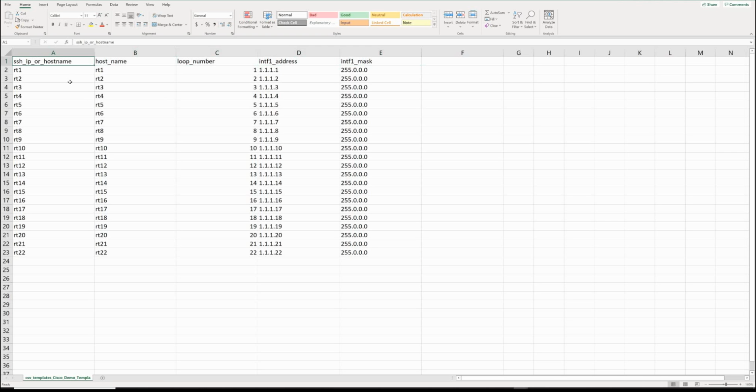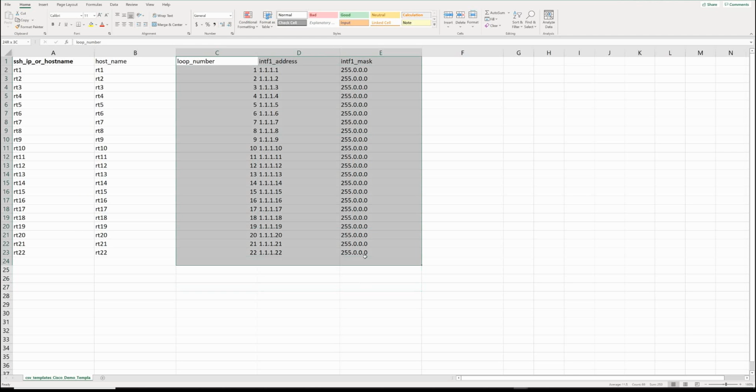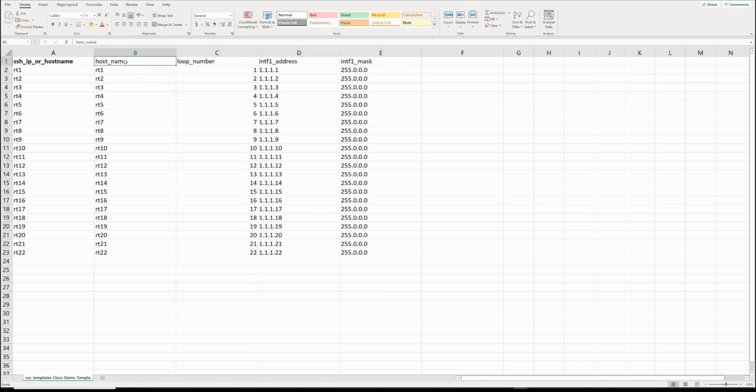You're always going to have your column A always have this particular, I'll even bold this out, SSH_IP or host name, and that's actually just you're going to put your host name in there, and then you'll match it here. And whatever variables you create here, you're going to create here. So no matter what, you're always going to need to create a host_name variable and an SSH_IP or host_name. And those will just always be your host name. And that's the only rule you need to follow.